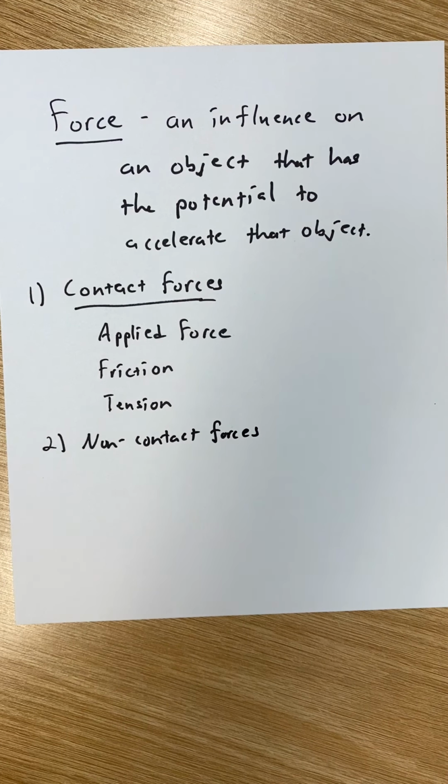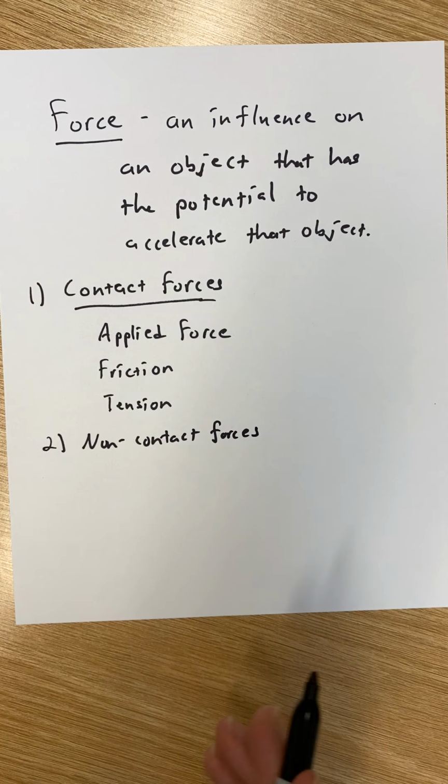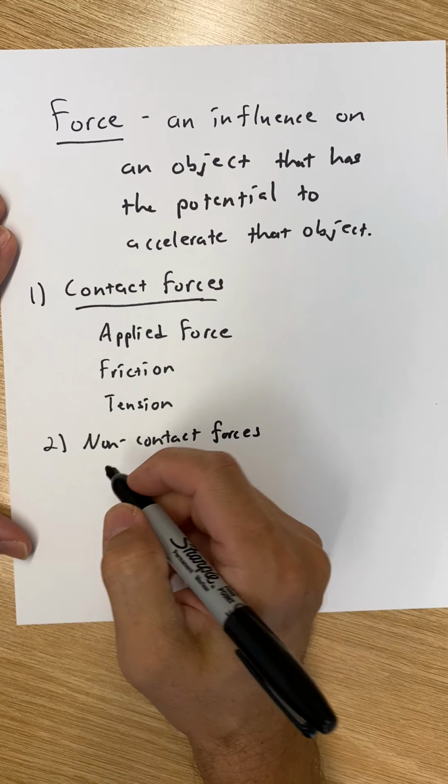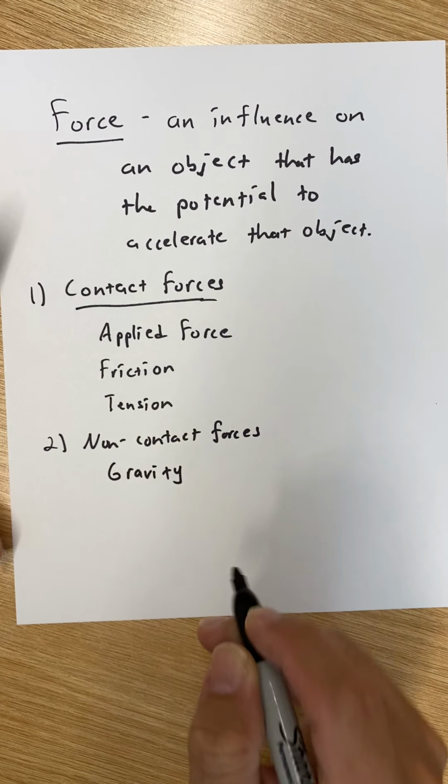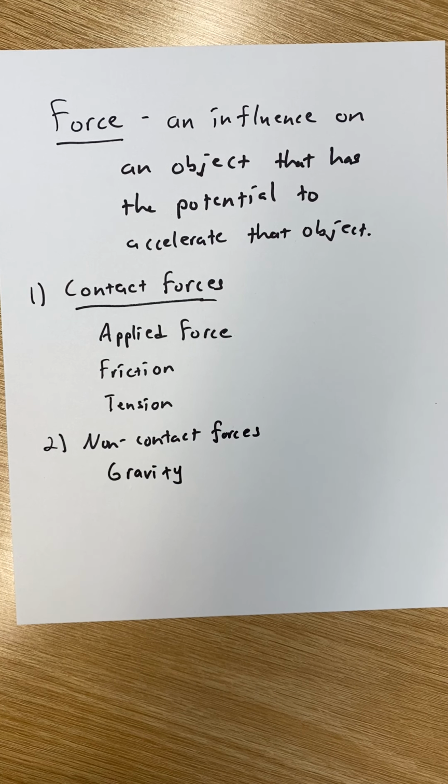These are forces that don't have to touch things to exert forces on them. The main one, really the only one we see in this course, is the force of gravity. If you go on to physics 2, you will see the electric force and the magnetic force, which are examples of non-contact forces. Gravity is the one we deal with here.